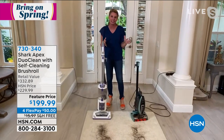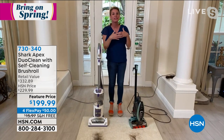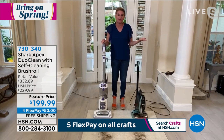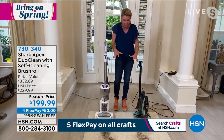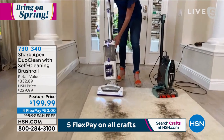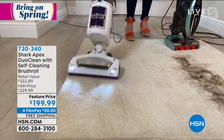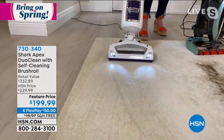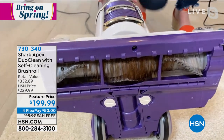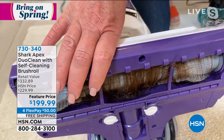Let me break down all of the different technologies so you can really see the difference versus the one you have at home. Ask yourself: can my vacuum do that? Here is a Shark that we sell all day long — we love it, it gets the job done. But this demonstration is to show that this one does not have the self-cleaning brush roll. When you clean up all of the hair, look at what's left behind — how do you expect your brush roll to get deep down in your carpet fibers if it's covered in hair?